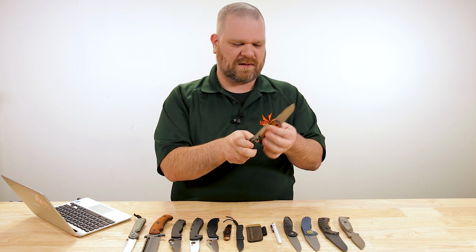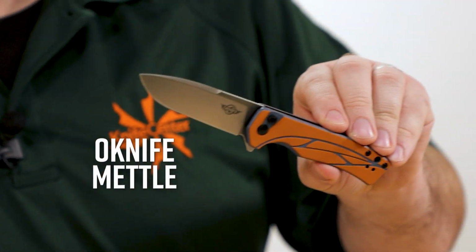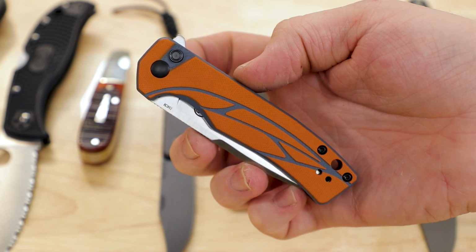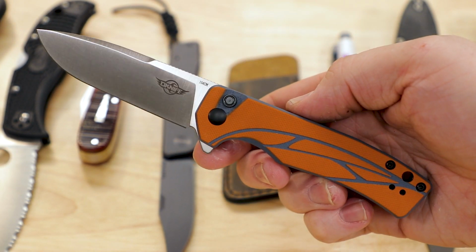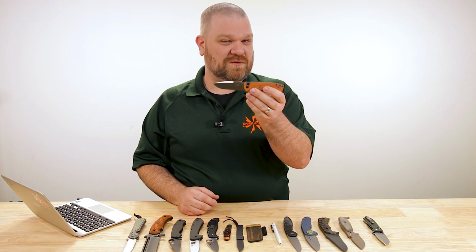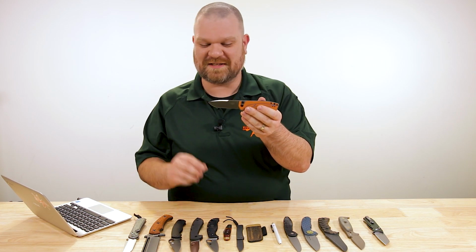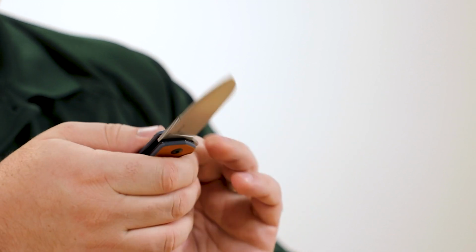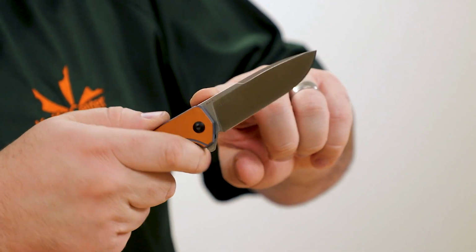We'll start with the Mettle, actually. Price on this knife comes in at about $85. You've got a 3 1/4 inch drop point blade, 154CM, not CPM 154. Nice versatile shape. Again, you folks know this is a blade shape that appeals to me, even if you've only ever seen this video from us. Swedge there on the spine, but not full length. You get a little bit of jimping, this kind of longer patch going on.